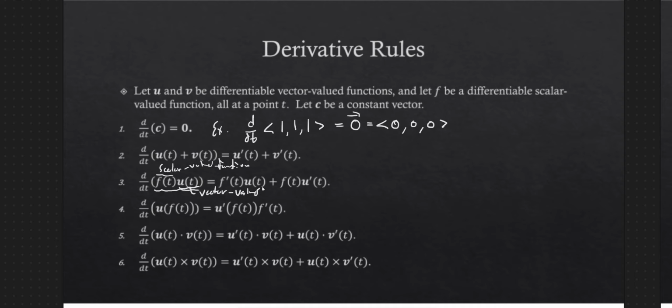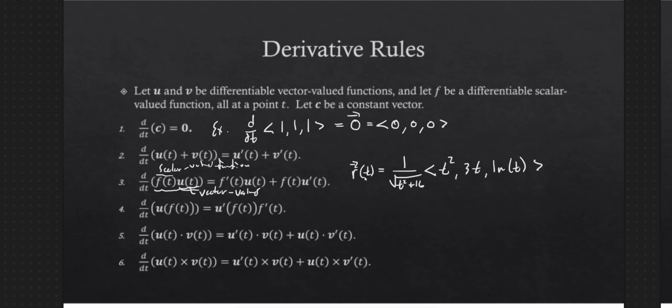So for instance, let's say r(t) is something like 1 over the square root of t squared plus 16, and let's say that's scaling some vector that looks like, I don't know, <t squared plus 3, 3t, natural log of t>, something like that. So we have a scalar-valued function scaling a vector-valued function like this. Now this happens when we're, say, finding a unit tangent vector. It'll happen in other situations as well.